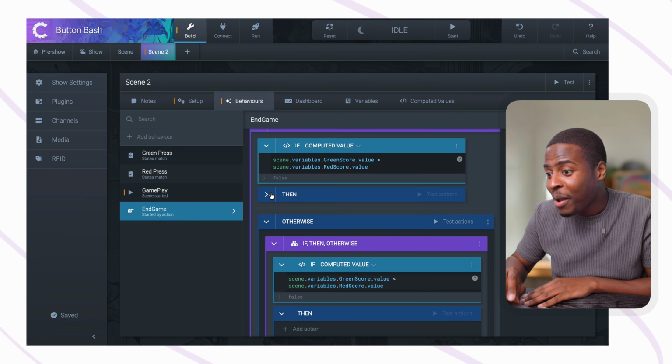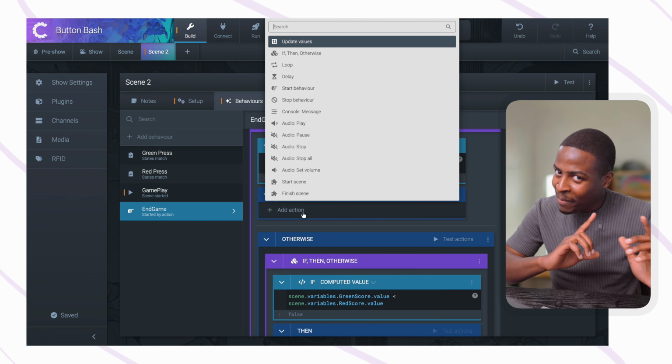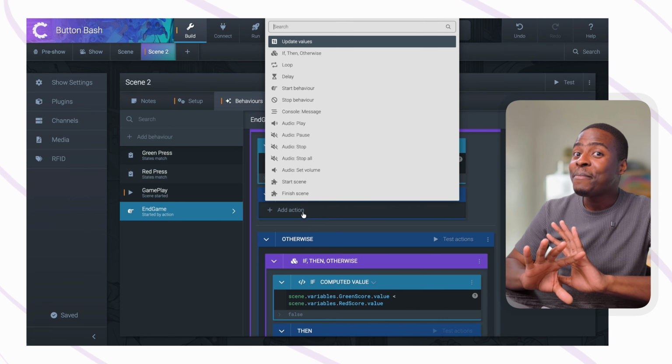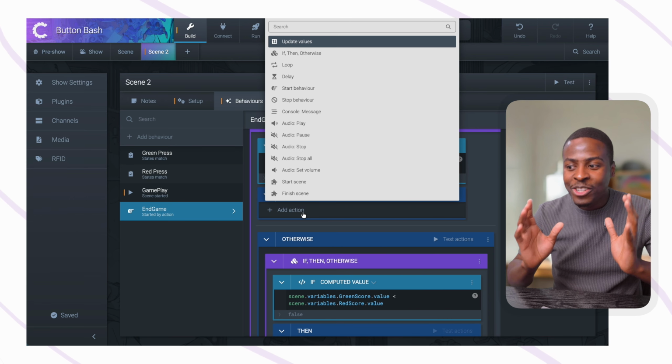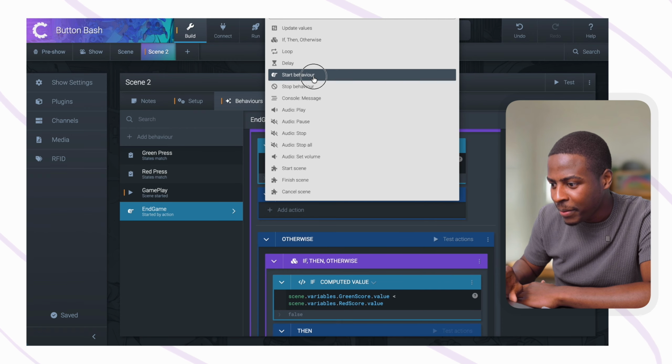So now we can go in and program what happens in the case that green wins. We could program it in there, but since we now know we can use started by actions, let's keep everything clean and use the started by actions. So we'll use started by behavior.